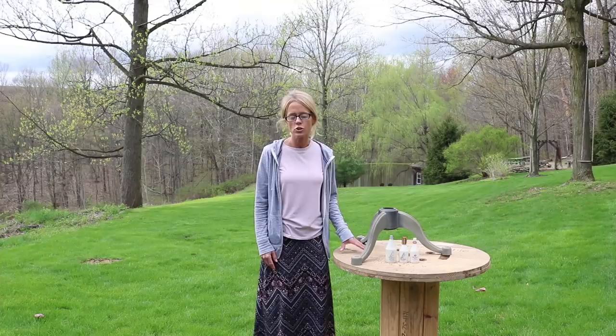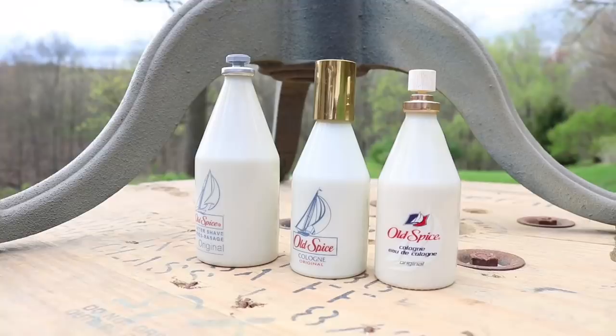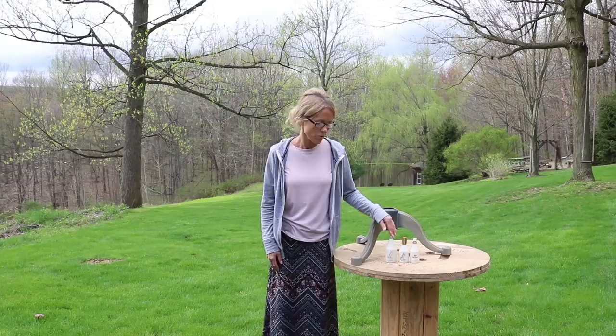And then last, I have these little glass cologne bottles. I had picked them up at a thrift store for, I think, 40 cents each. So join me as I work on all this and we'll see what happens.